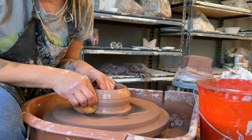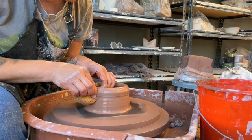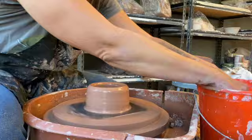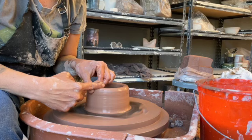And now I'm gonna put a lot of pressure. Notice my hands are attached and my elbows are on my body. And now I'm gonna loosen up on that pressure. So now what I've done is I have made an evenly consistent wall so that I don't have to think about it so much as I'm pulling the wall. I'm going to hold on to the lip gently and compress it with my finger.